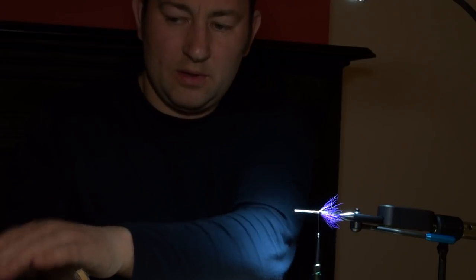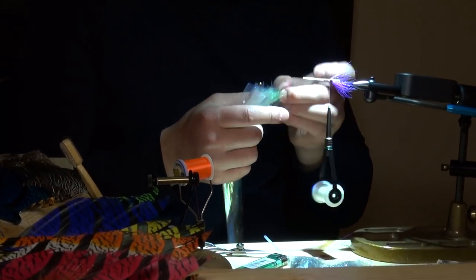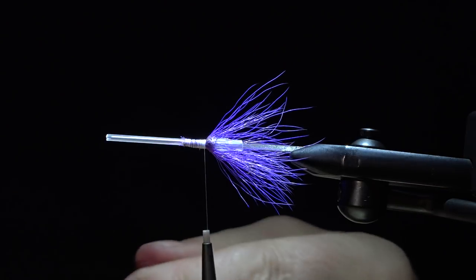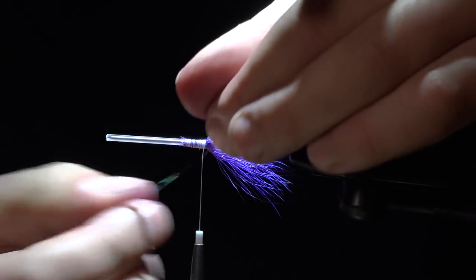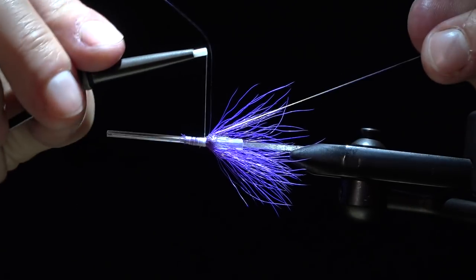Catching it at this point, a couple of strands of flash. This is a mirage flash. I'm going to catch it underneath, just double over.